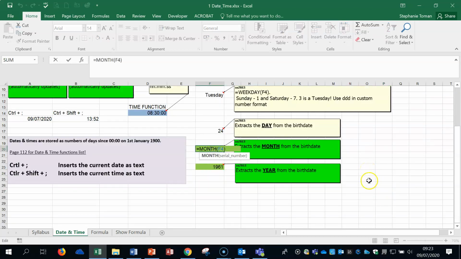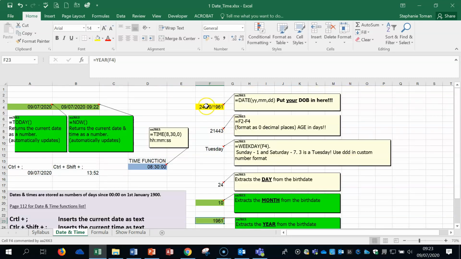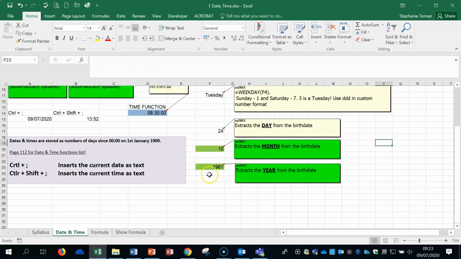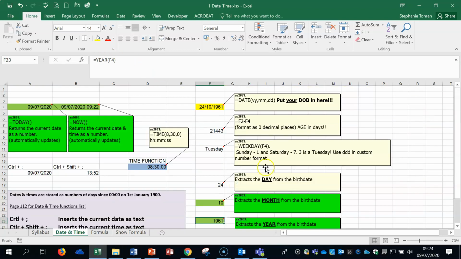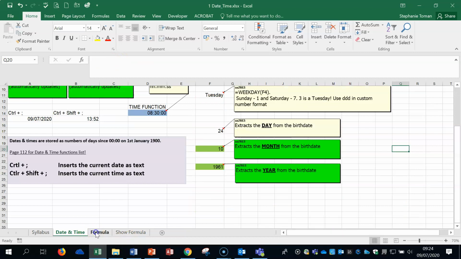They all follow pretty much the same format: equal, month, and then the first instance in the autofill. So the first one in the list, and obviously the autofill fills down the rest. So that's how we'd work it. If you wanted to draw a year out of F4, that's what we're doing when we're dealing with this one here. So it's drawing out these figures and it's making it into a nice 1961, whereas when it's coming from the cell there rather than that. Okay, so that's quite straightforward.